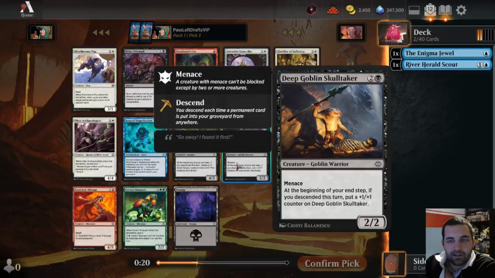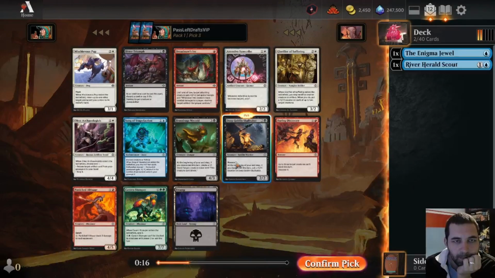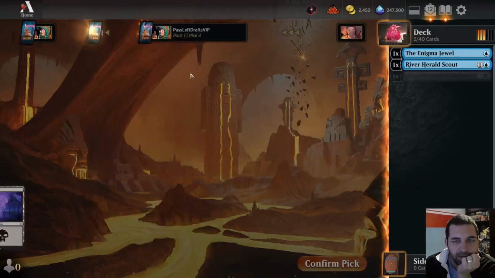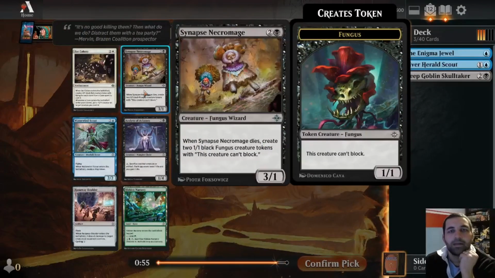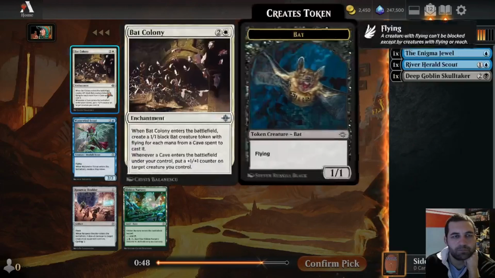Deep Cannon Skulker. I like this. I do like this one. Yeah, I think I'm just going to go for the... What's this? Turn target attacking creature gets +2/+2. Yeah, it's fine. Synapse Necrosage, 3 mana 3/1. When it dies, create 2 fungus. Doesn't seem great.